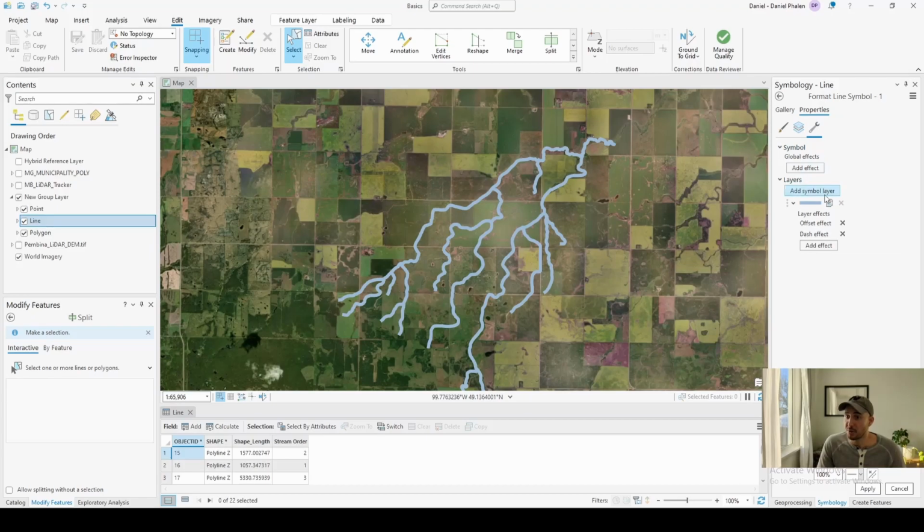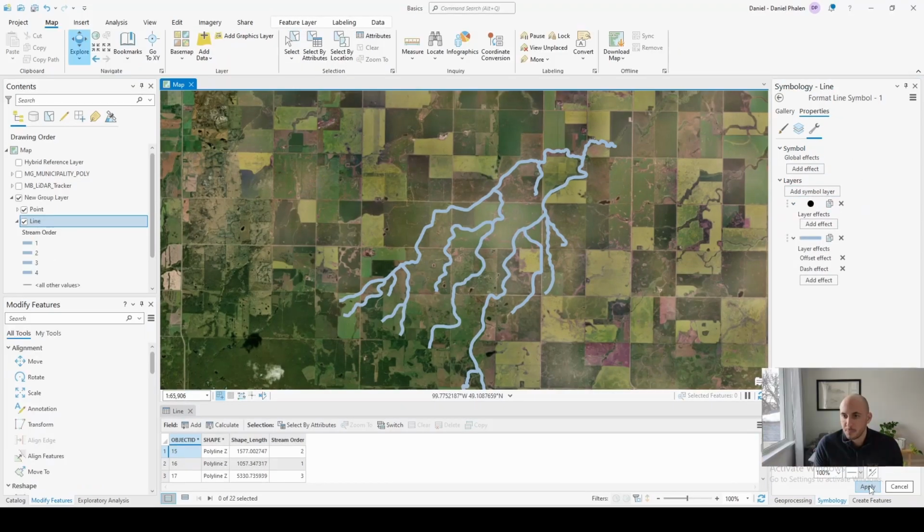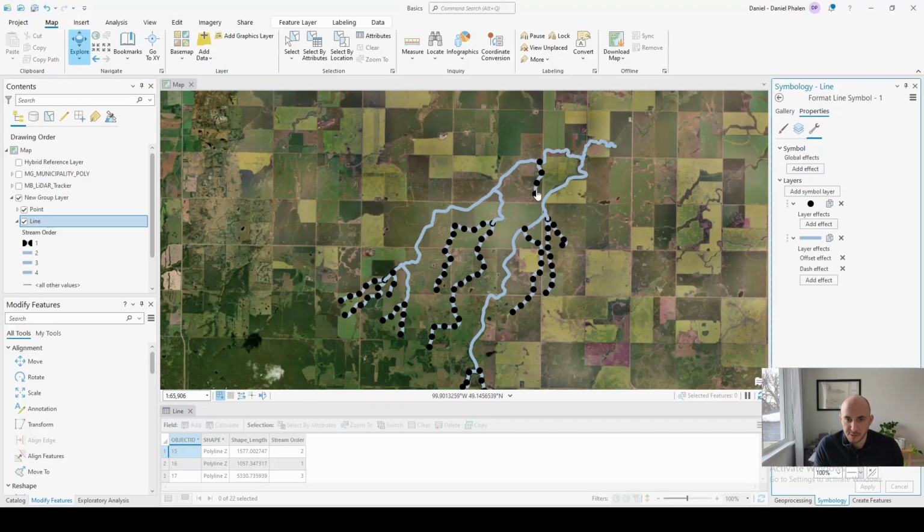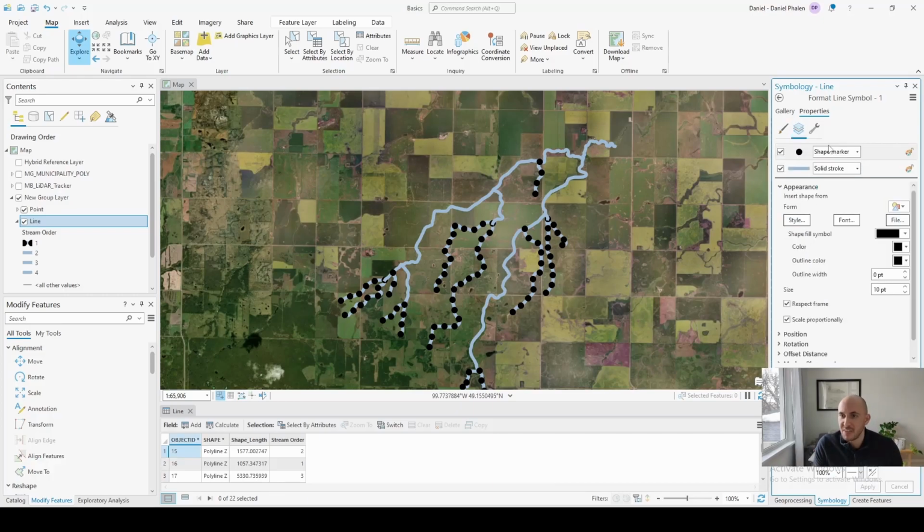And under structure, what we can also do is add in symbols like markers. When you add in a symbol like marker, it'll just apply it across your line. To change the properties of the marker, head over to layers, and then you can make changes under the marker. You can change the marker to a shape, picture, or 3D model. You can change the appearance.